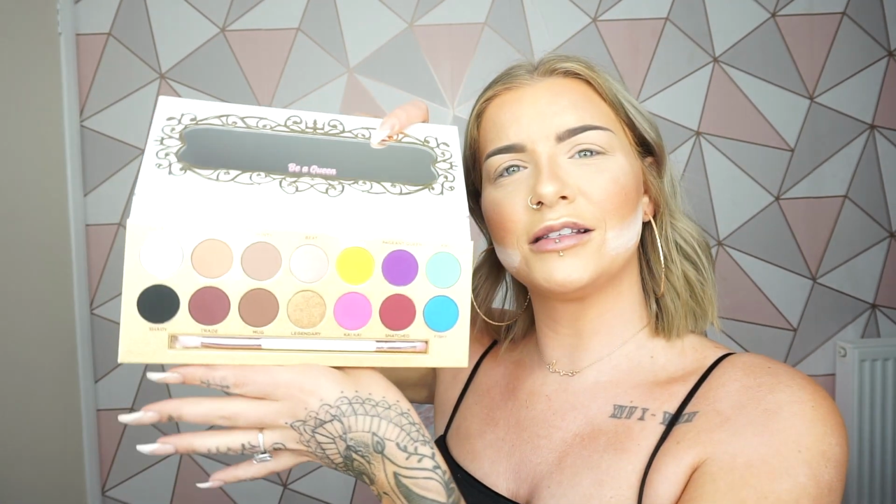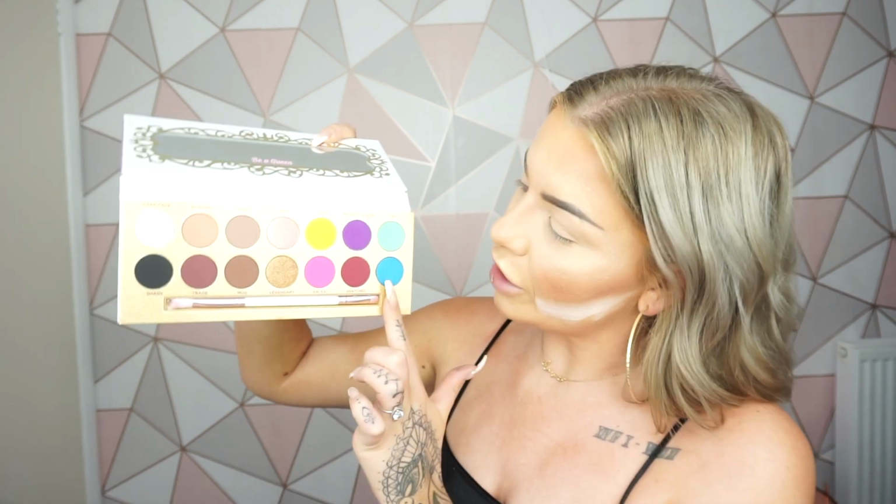So, okay, in the palette you have... Okay, so this is the palette here. Let me take this shield off. Okay, what you've got is a really pretty palette. I love the fact that he has done all neutrals, two shimmers and a bright end. I think that is really such a cool idea. I think it is versatile for everyone. I think the neutrals are absolutely beautiful, but if you are a little bit daring or you just like to have a little pop of colour, you've got it here as well. So it's all in one palette. You ain't got to have thousands of palettes, so says me.